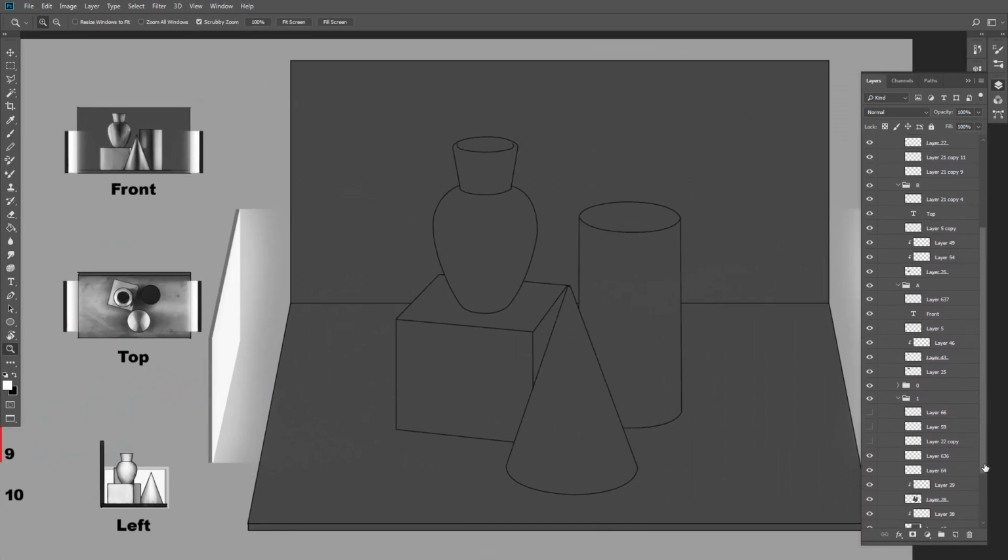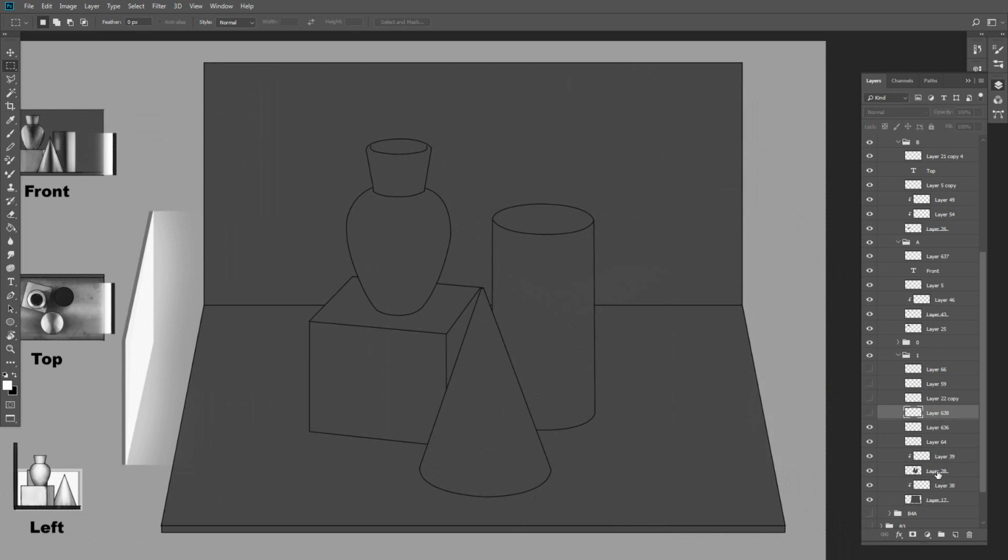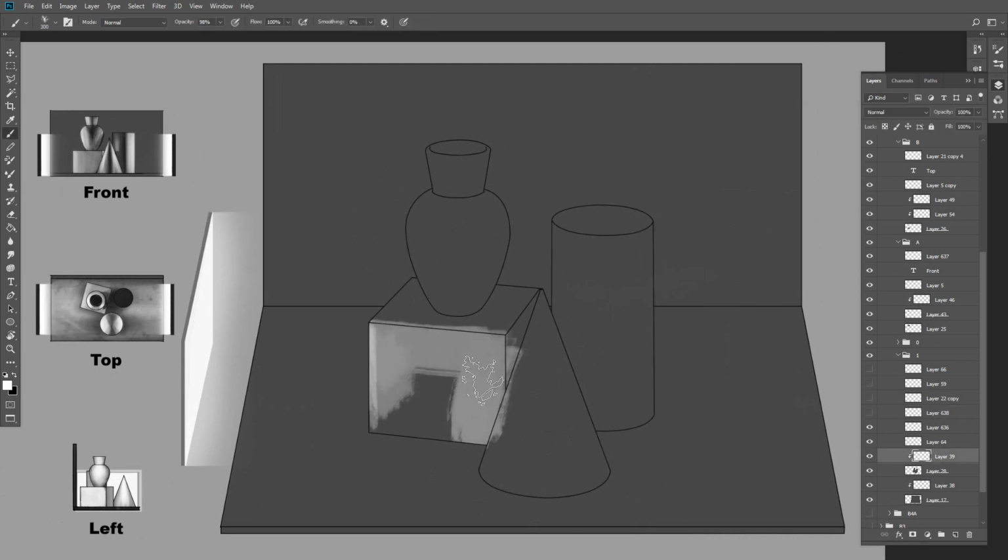As for the main scene, I decided to finish one light at a time so I don't get confused in between. So I'm going to paint the values of the left side light first, while hiding the other one on the right. This way I build up the values bit by bit.